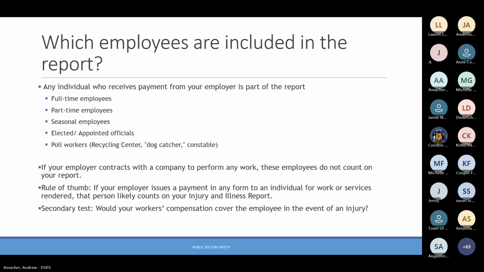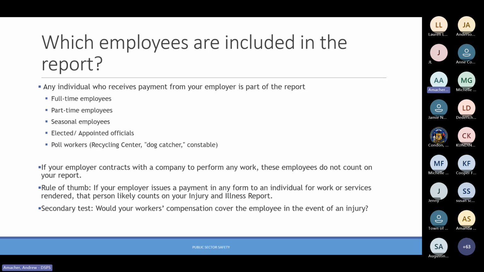Perfect. And one other question is, would volunteers who receive reimbursement for mileage be included on the report? Ooh, I would think so. That's a unique one. If they're performing a required job duty for the employer and something happens, the rule of thumb is, would workers' comp cover them in a scenario, or would there be some sort of coverage for the employee should an accident happen?